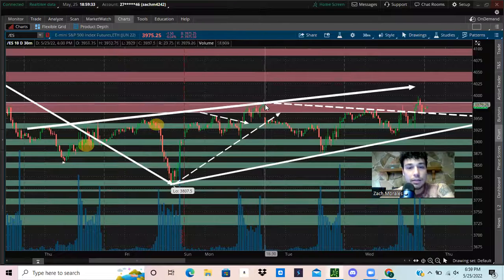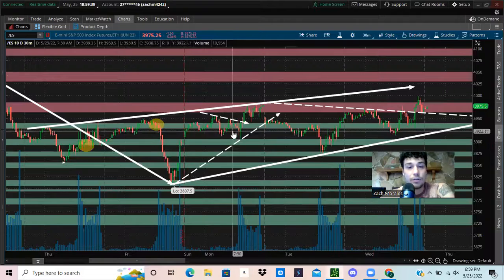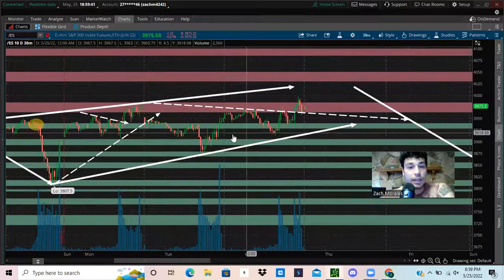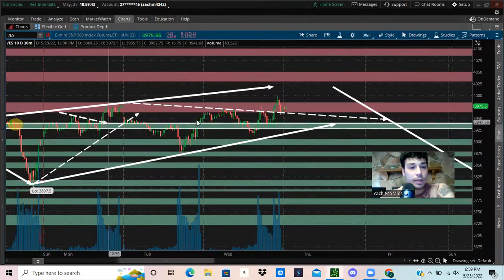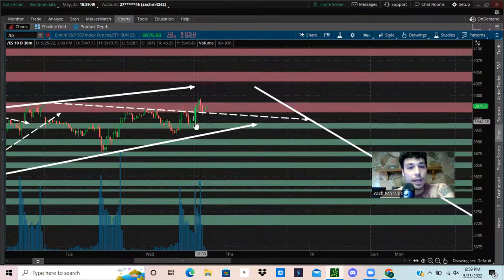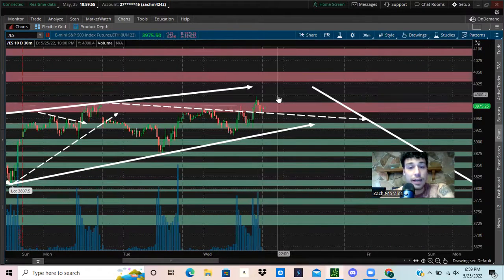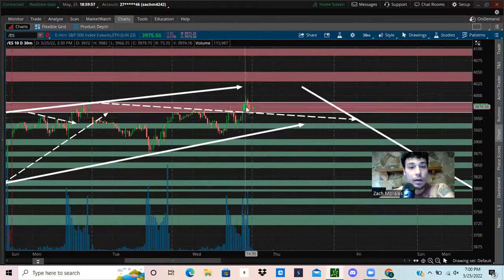We hit the top, we broke down, and we fell to about 38.50, 38.75 on the futures. And we're repeating that same thing now, where we're breaking this trend line. We broke that trend line today and had a nice bullish pop. I definitely had a nice day trade. Shout out to all the OTT members, we did nice on some call options today. And so we got our break above.